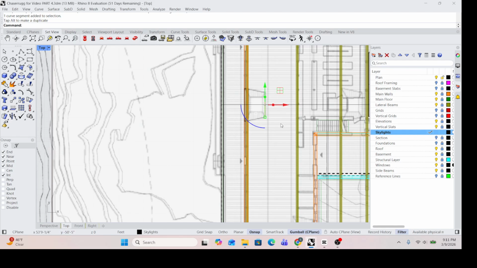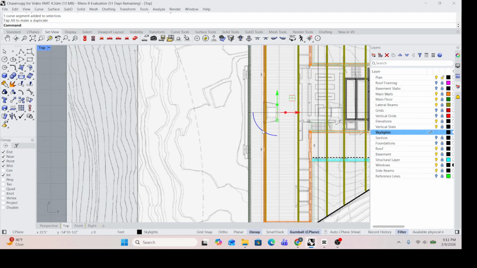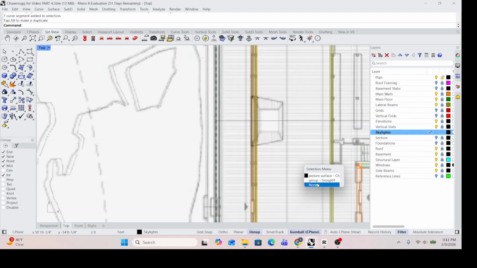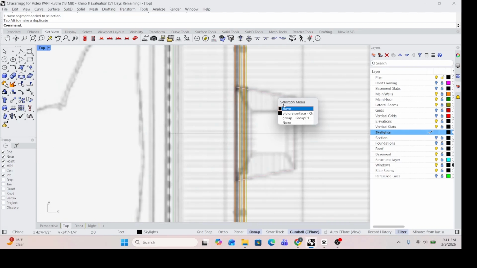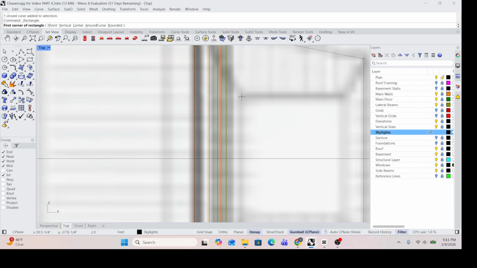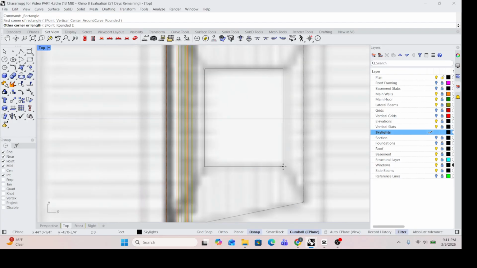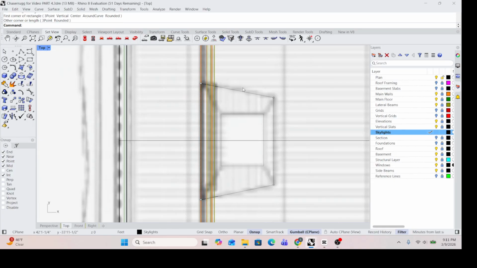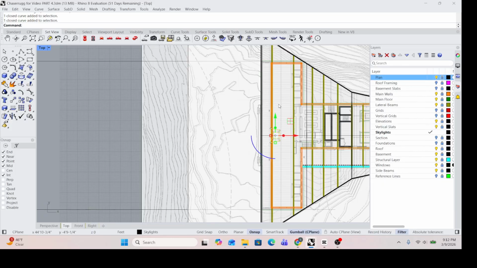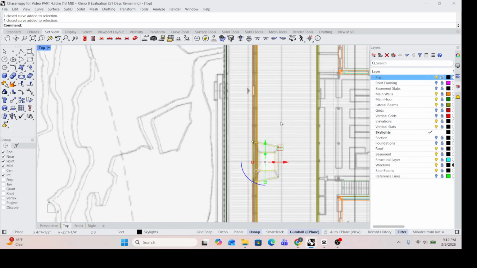Because what I'm going to do with this first one is I'm just going to copy it to the other locations. Okay, I'm happy with that. I'm going to pick this curve. Actually, first I'm going to make the rectangle. And now I'm going to pick both curves. Hold Shift. And if I lock plan, I'll quit being asked about that. I'll say copy.